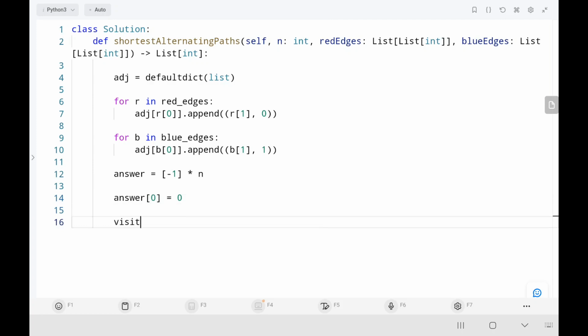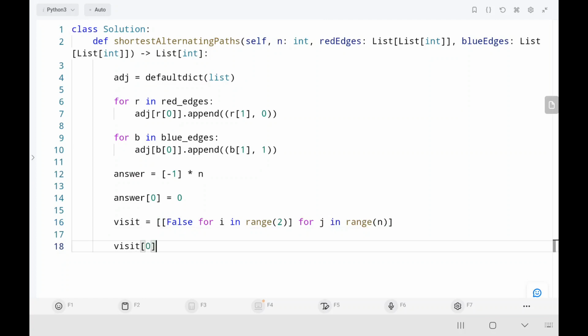Then I'm going to create the visit matrix. I will first initialize the red color and blue color as false for n nodes. Then initialize the color of node 0 for both colors as true. Now we will see the rest of the explanation.